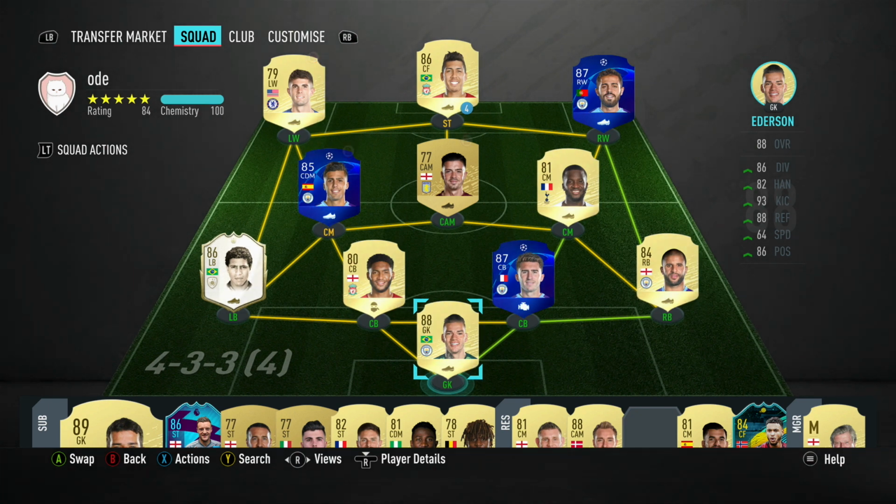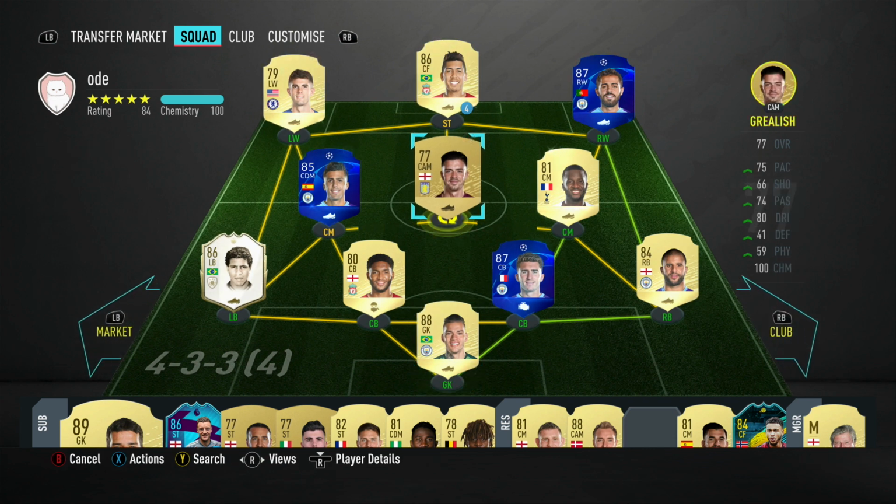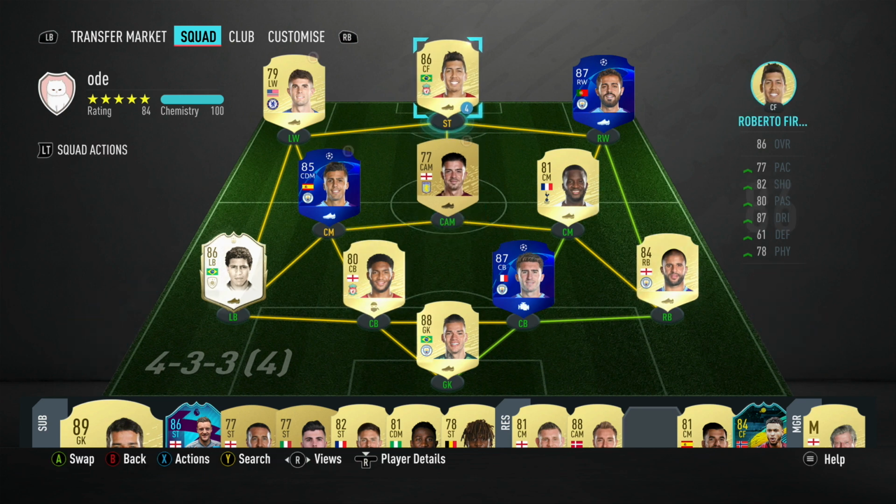I've got to pop a couple of contracts on the cards. I'd recommend still holding a decent side if you're trying to do the Trossard challenge, and just putting in 2, 3, maybe 4 weaker players. So I've got Pulisic in here, I've got Grealish in here, and Ndombele in here, that I'm trying to do the challenges for their clubs at the same time, and then outside of that, maintaining a pretty strong 11.